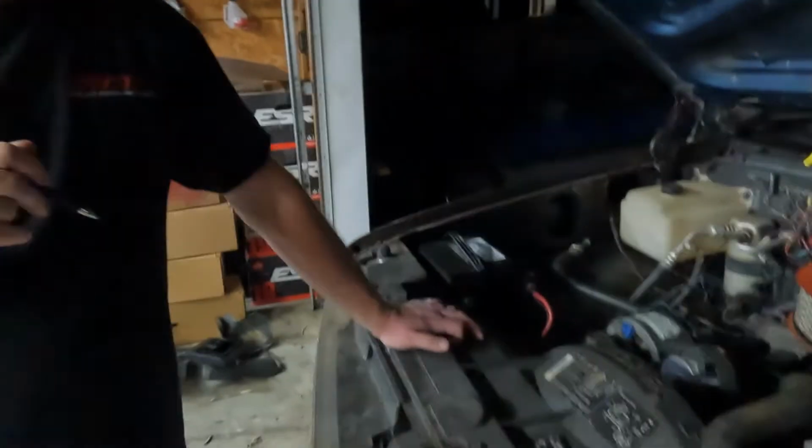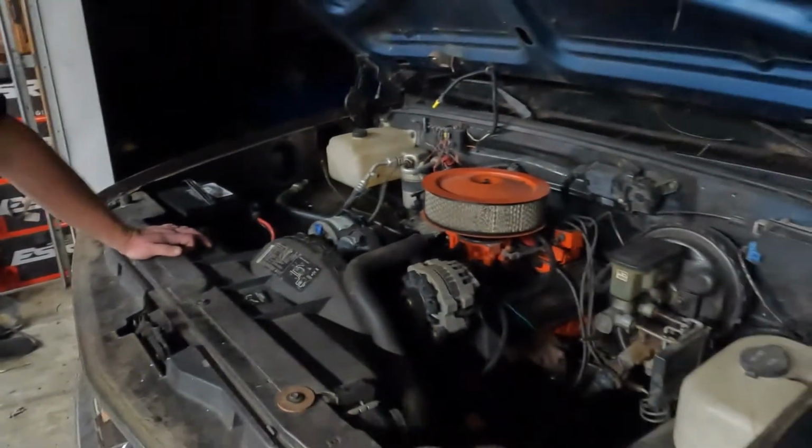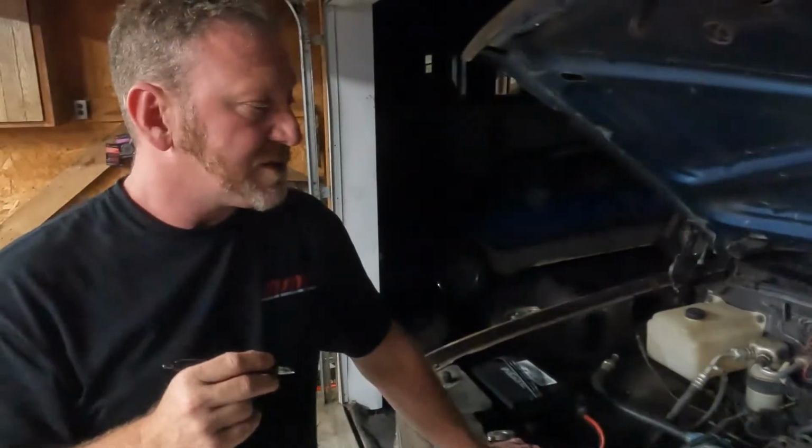I don't even know what to say about this dude, but this has been a dream truck of mine. I remember being 16, 17 years old, I bought a model truck just like this, a step side, and painted it, built the whole thing. Don't give them any hints as to what we're going to do with this thing.